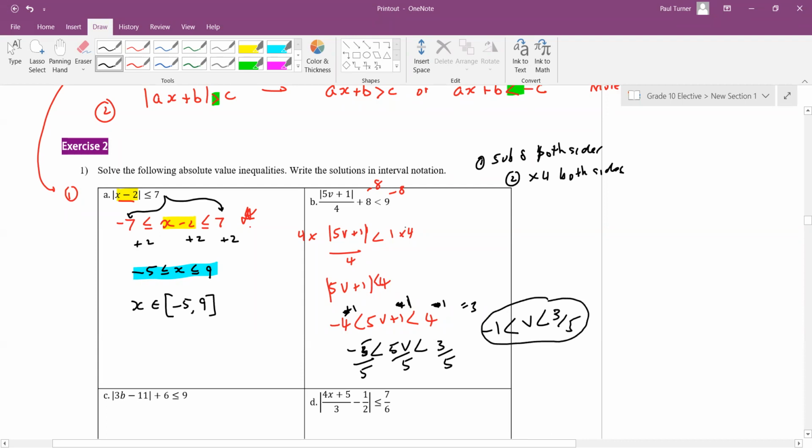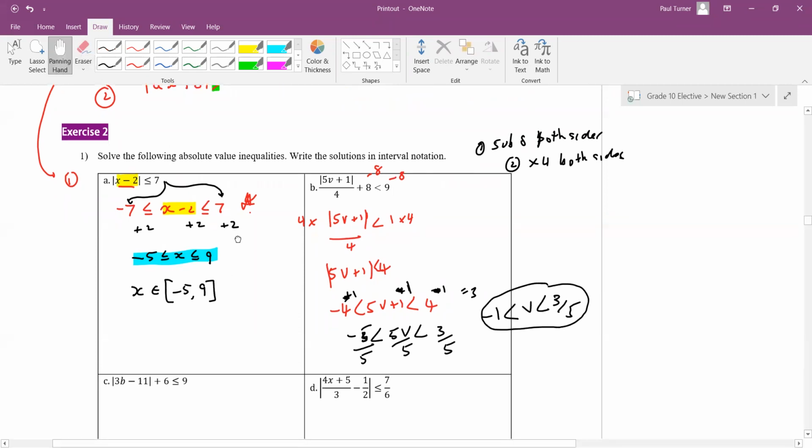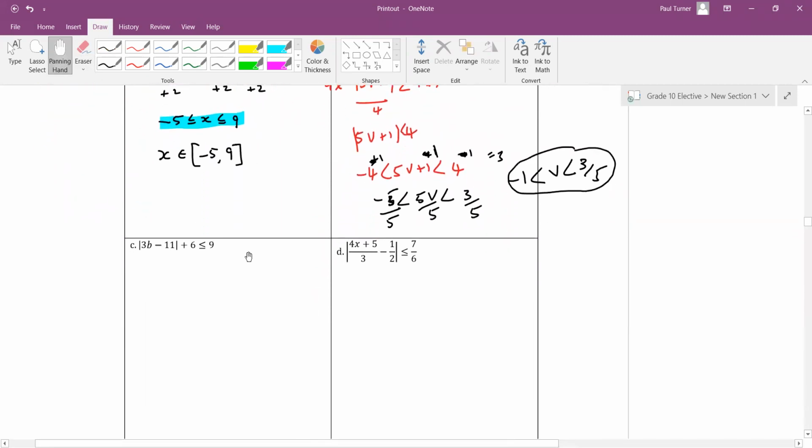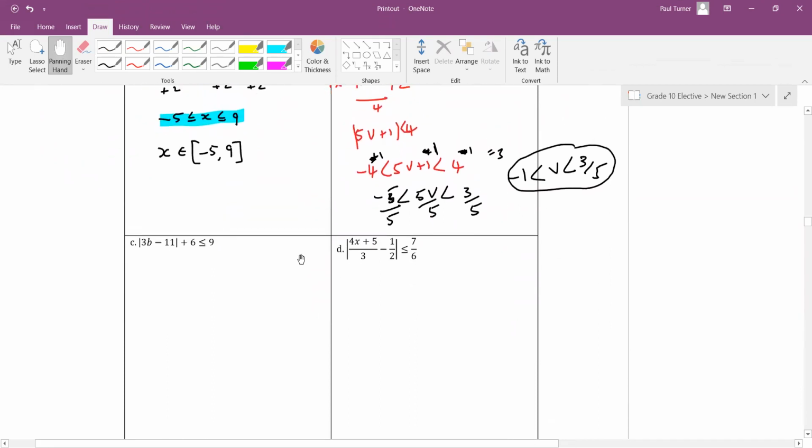You got that one? Okay, so look at C. So when you've done C, put your answer in. We might skip D because it's a bit of a mess and we'll move on a little bit. We don't have to do them all, but you can do it yourself later. Okay, so you do C and give me an answer for C. Put it in the chat. So a couple of minutes. This one's going to have fractions in it. That's okay.